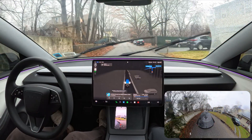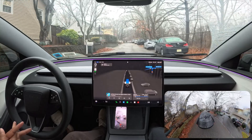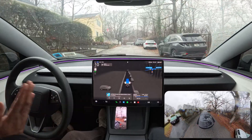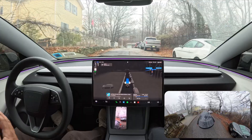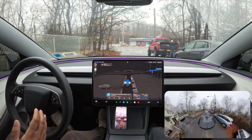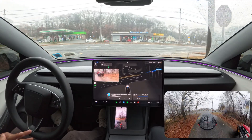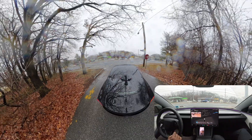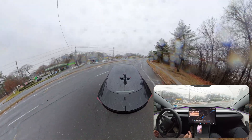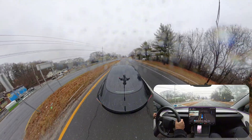Let's do the unprotected left turn. This is a tricky one — you need to go straight, look on your left for traffic, then go straight, make a right turn, and immediately make a U-turn. Hardware 3 vehicles sometimes do it, sometimes they go to the next block. The car came into this road very slowly and cautiously, which is good, but it immediately went to the next block. It should have just taken this route.